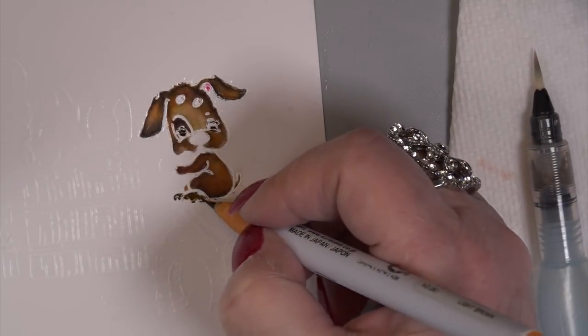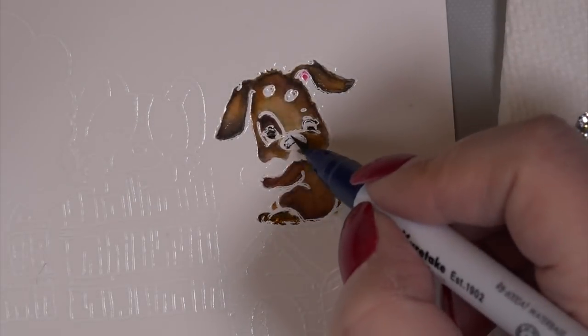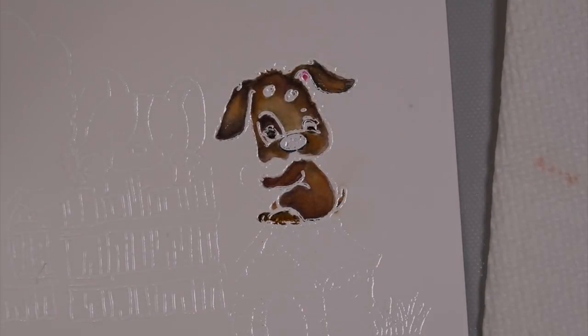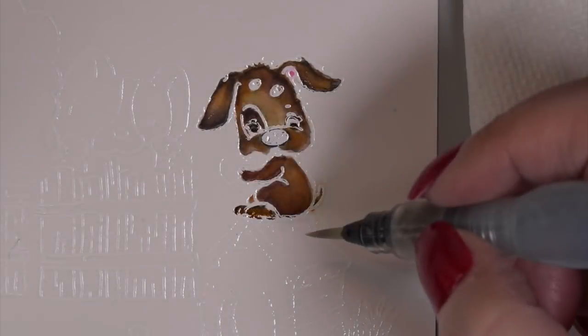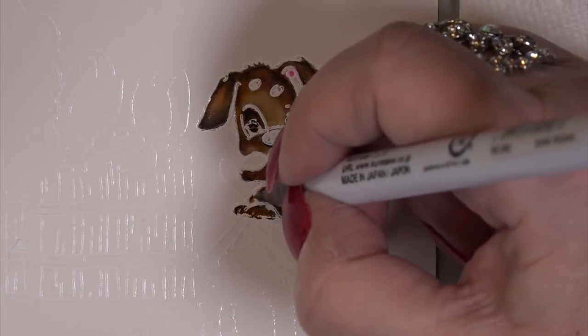Now I'm going to work on the feet of my little puppy. And see, I'm going to show you here with the nose. If you get ink on the white embossing powder, it will come right off. Just add a little bit of water, press down with your paper towel, and it's gone.